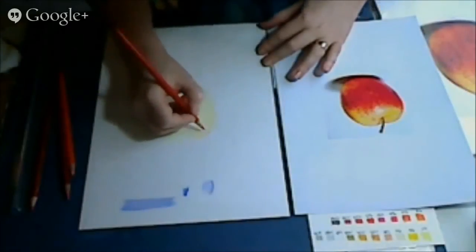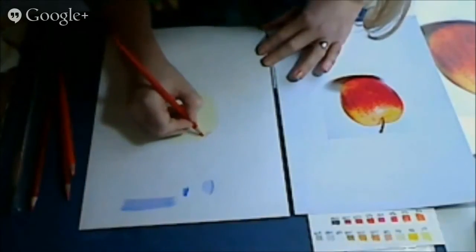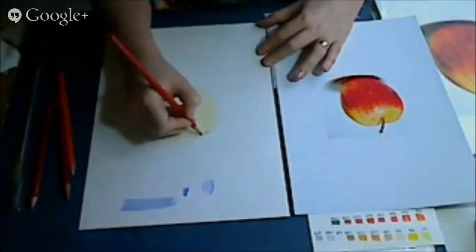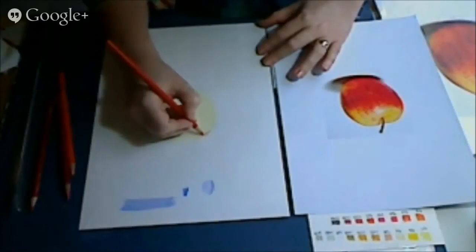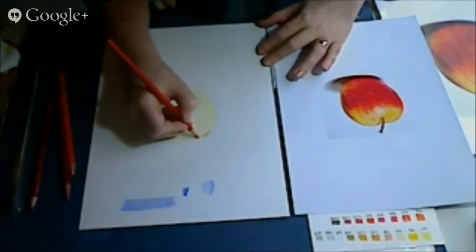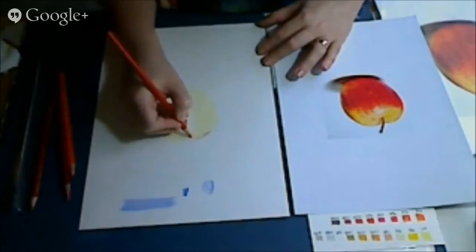So this is a detail stage where you just begin. Now, at the top and at the back of the apple, because I'm aware of perspective, perspective is really important. Things are lighter as they go back into the distance, or paler in tone if your background is pale or light. So I'm doing these little details very light. Things are also smaller as they recede into the distance. So these little patterns are smaller and less detailed.